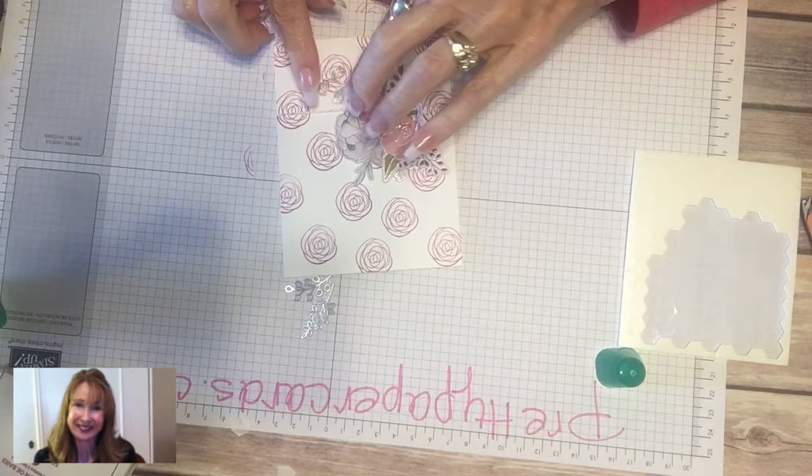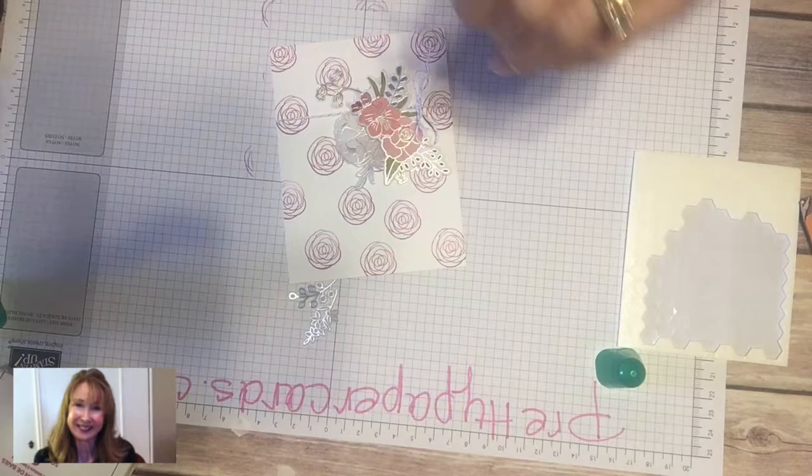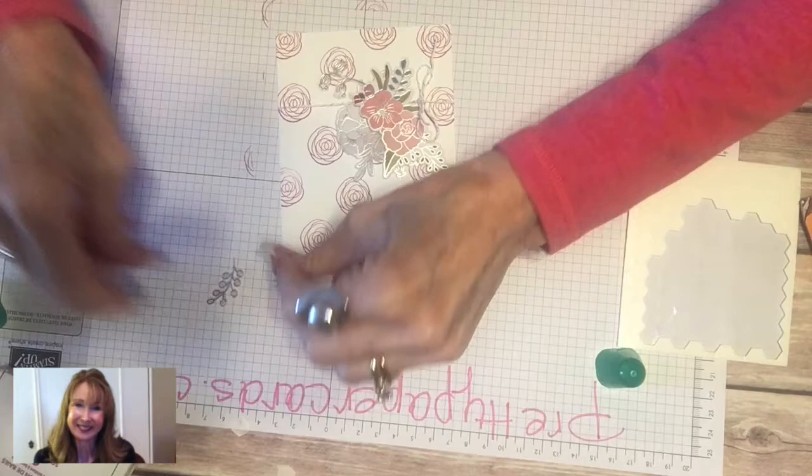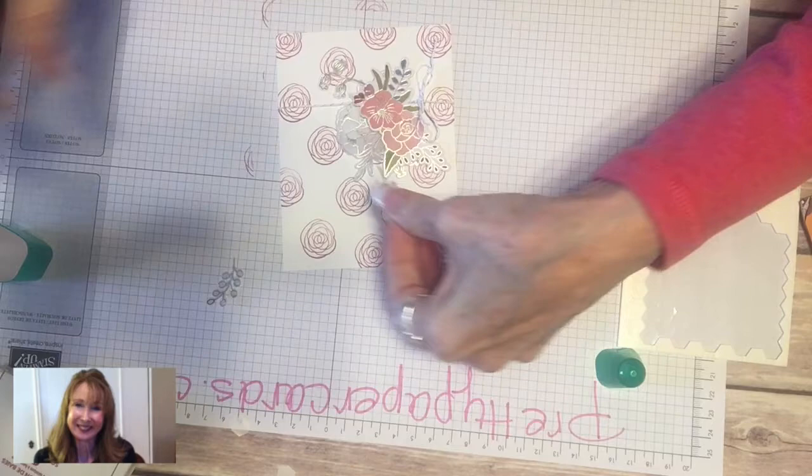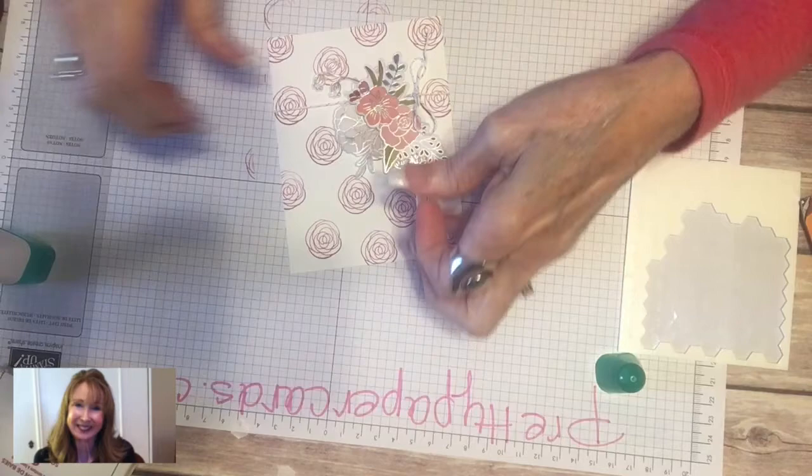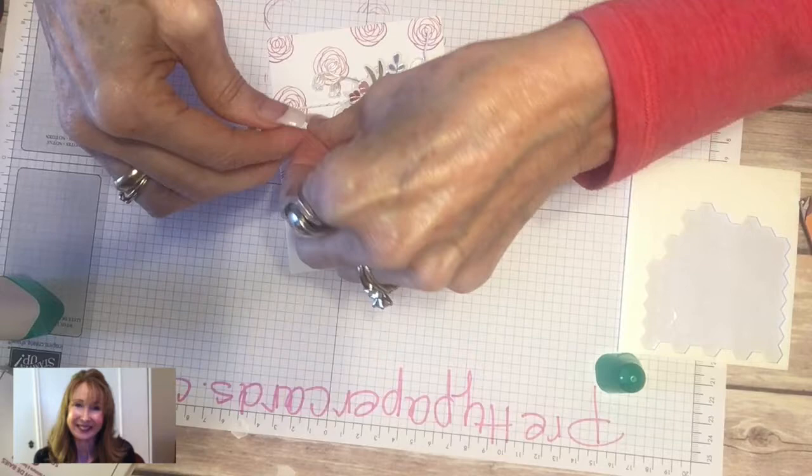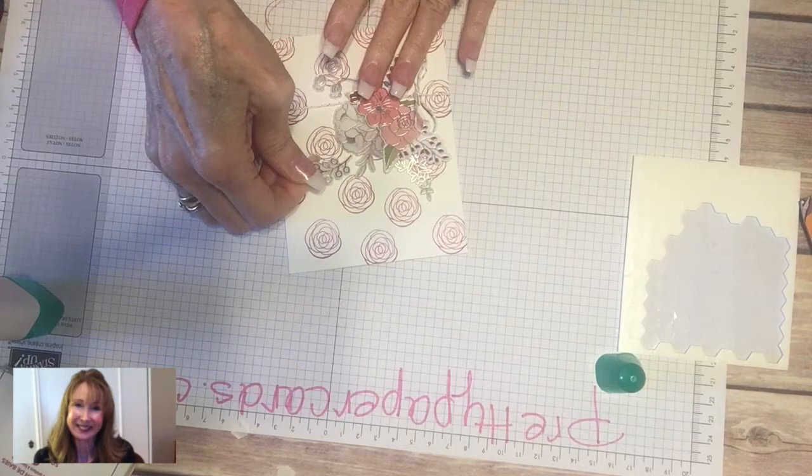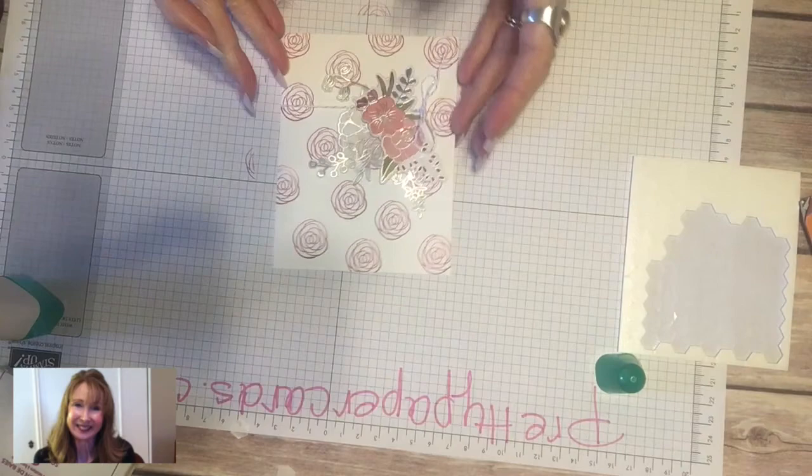Next, I'm going to put on some of these little tiny leaves. For these I'm just going to put a little white glue, a little of the Tombow White Glue right under there, just a little bit. It's not going to show because this one I'm going to tuck under here. Let's see, I'm hopefully going to cover that little boo-boo. There. Okay, that turned out great. Now we're going to use, we've got two more. I just put these around to kind of create a balance. I mean, seriously, how easy is this? So I think I'll have one come out from up here. So I'm just going to pull up that little embellishment and stick that under.